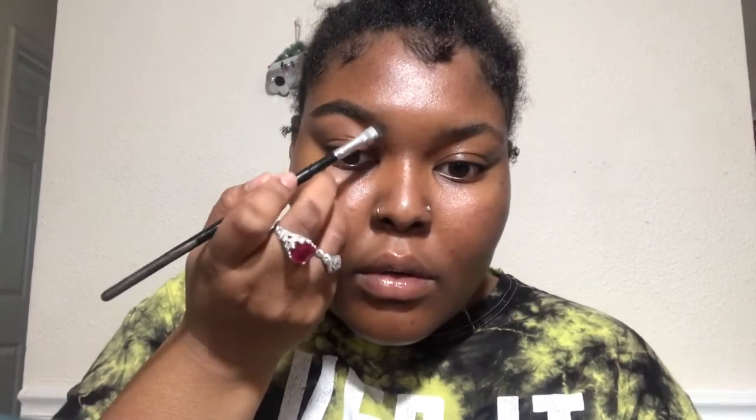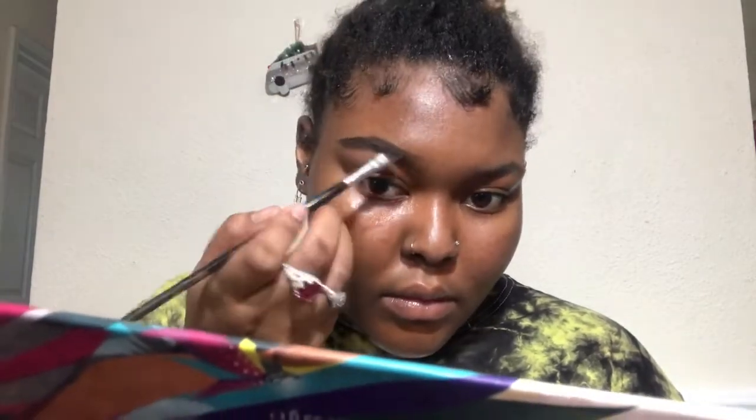and I'm creating a whole brow, as you can see. It looks a little wonky right now, but trust me, it's all going to come together. There's a couple of steps. Never lose faith, get frustrated, or give up, because anytime you have a problem with makeup, there are several steps. This is like your base layer.